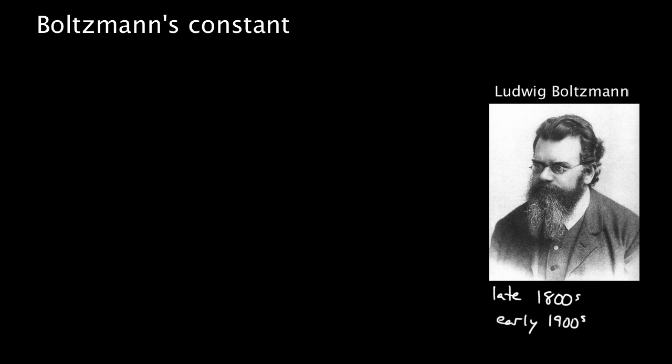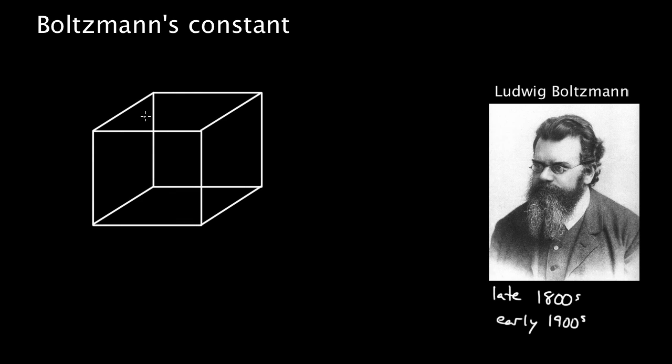And what I mean by atomic theory is this. If you had a container of, say, anything, it could be a cube of metal, let's just say it's a gas. Let's say it's a container and it's full of air. Well, it feels like the air is continuous in here, or like the gold. If this was a cube of gold, the gold is continuous. But we know now, and Boltzmann knew, that it's really made out of atoms and molecules. That wasn't obvious 120 years ago, because you can't see the atoms and molecules.